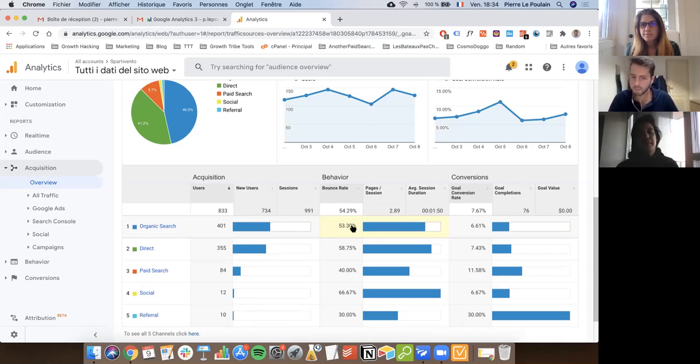For example, if your paid search bounce rate is way higher than it should be, maybe you've got to stop investing in paid search or change your strategy, because you want people to convert. Absolutely, it's all related. A higher bounce rate means people are not interested in your website, so they will probably not convert.